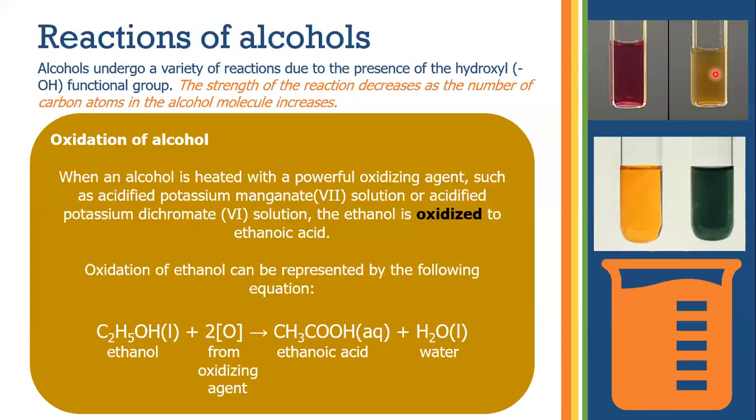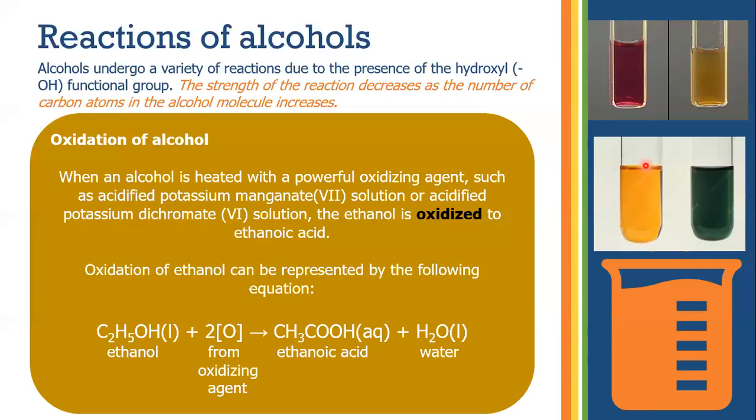On the other hand, when we are looking at the potassium dichromate, which has an orange color, the picture doesn't show it as how rich it normally looks, but you should get the gist. It has a color change from the orange looking color to a green color, and that green color is evidence for us to say that the substance that we have is an alcohol.